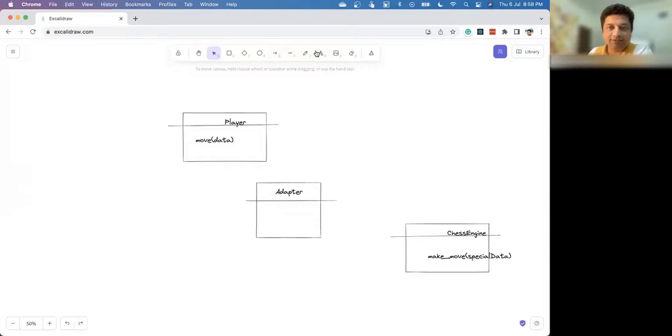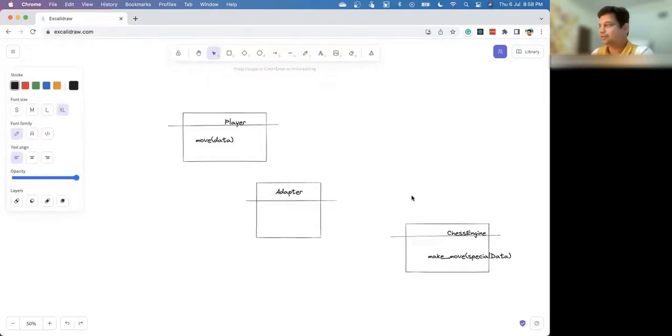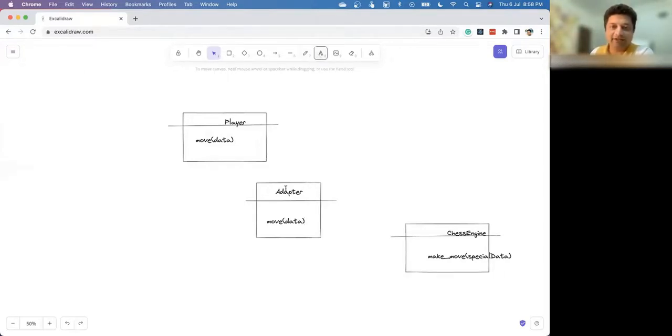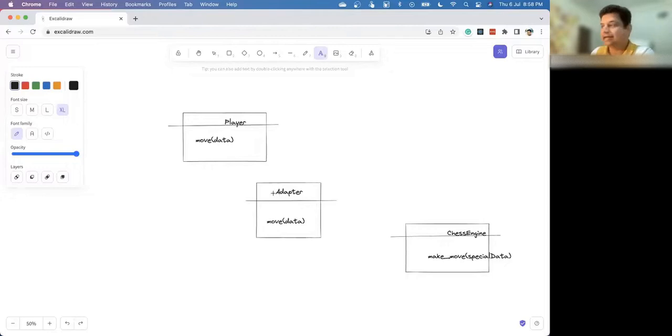In the adapter, you will have the interface of move calling data. Definitely this will have an object of the player class here.